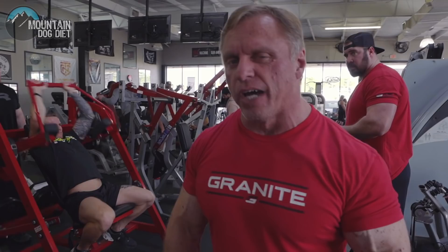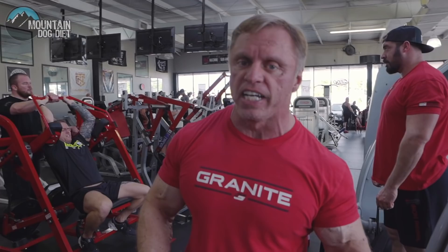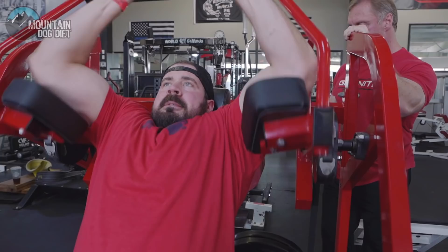With the pullover machine, I don't personally put my elbow on the pads — I just like to grab the bar on this one. It depends on how the machine is built. If you can get your elbows down on the pad and follow a good path, that's fine. But when the pads are out at a bad angle, I don't like that. What we did today: one set to get the feel of the movement, then one set of eight, then the last two sets were eight reps followed by five force reps — meaning we help each other out of the stretch. It burns like fire.